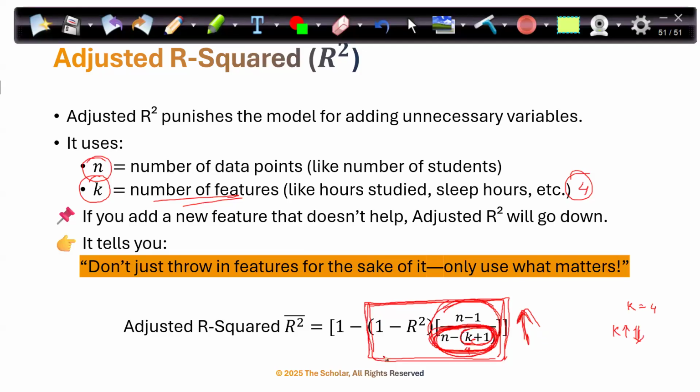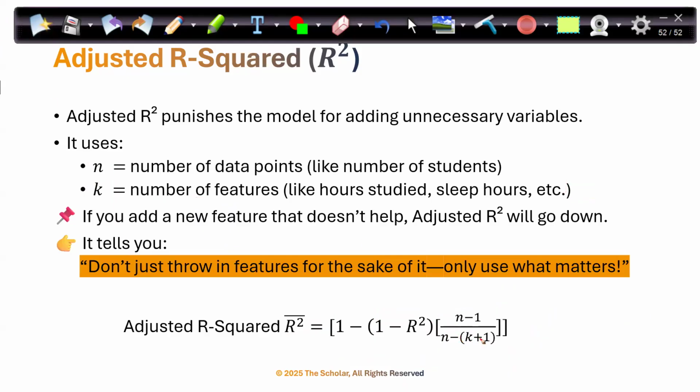And if this will increase, can I say that I am subtracting from 1 an increased fraction and that will decrease the value? Right? 1 minus a bigger fraction will reduce the value. That means your adjusted R square is reducing. So can I say that because of this k, my adjusted R square value is decreasing? That means this k is nothing but my penalizing factor. It is penalizing the R square value, right?